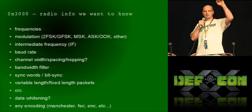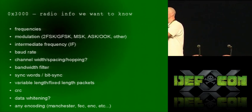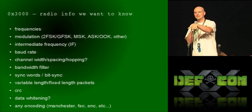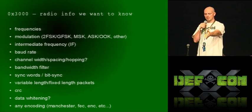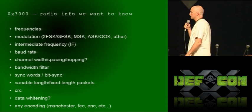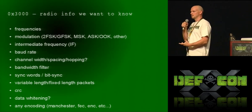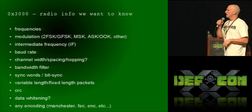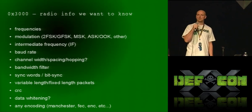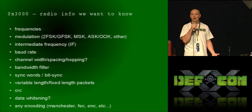Sync words. Typically to block out noise, radios will look for a specific byte pattern or bit pattern. And when it sees this bit pattern, it says, all right, this is the start of frame delimiter. It's right here, and then anything we receive after that is actually a wireless RF frame. What kind of length goes into this? We'll talk about this in a minute. CRC, data whitening, other encoding mechanisms, things that allow us to reduce error and reduce the number of things that we see that we don't want.